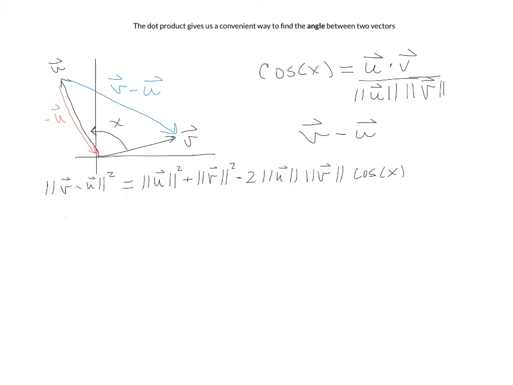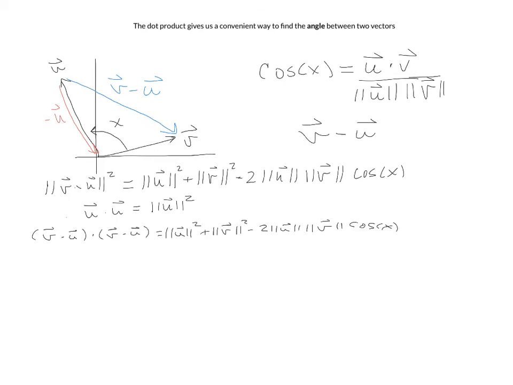So hopefully your memory is good, and you see that what I've written down here is just the exact law of cosines using angle x as my anchor. What we do now is use property 3 of the dot product. You can check that in your notes or go back and see what it is in this video. But that tells us simply that for any vector u, u dot u is equal to the magnitude of u squared. And if I look on the left side, that enables me to write the line as follows.